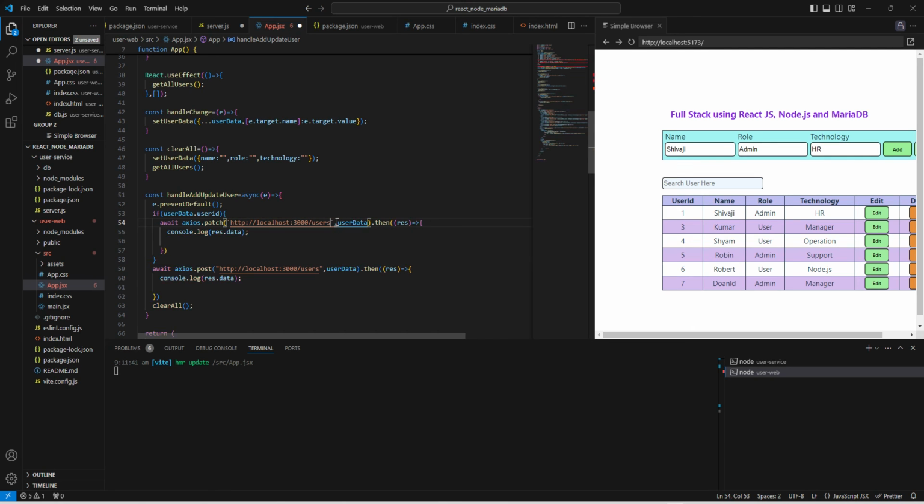So here we need to pass user data dot user id, and this is the actual modified user data which we are going to pass.